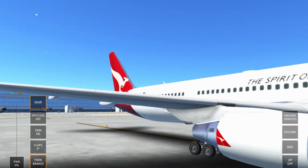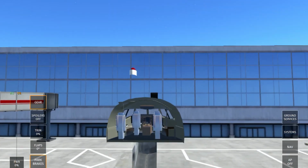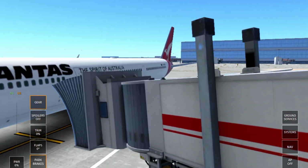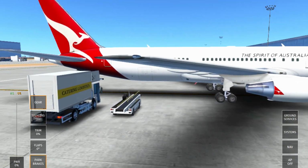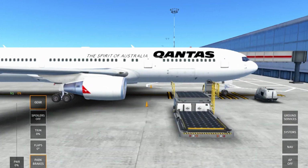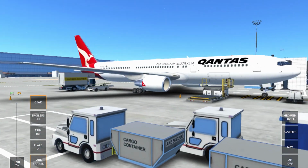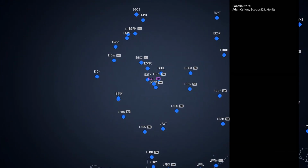Now, the 767, yeah, it needs a lot of work, this babe. So, okay, again, no interior. The cockpit, we probably shouldn't really talk about the cockpit. Yeah, we're just going to completely ignore that. But that cockpit needs a lot of work. Again, no working doors. As you can see from here, nothing opens up. So there is a lot of work which needs to be done with regards to the 767. But I think quite a lot of people would love to see a full rework on this aircraft, maybe even before an A380 rework, because I feel like it's being put off.